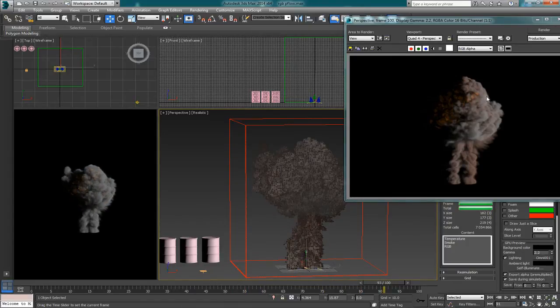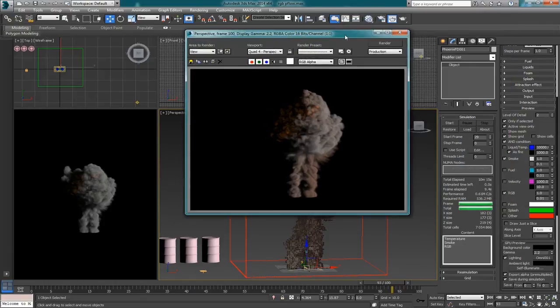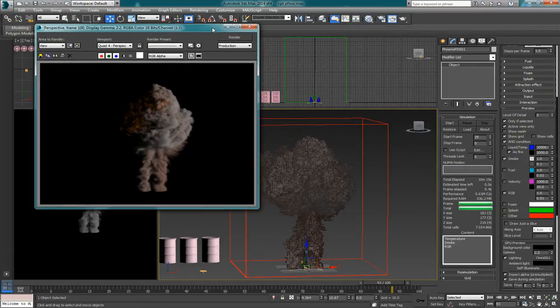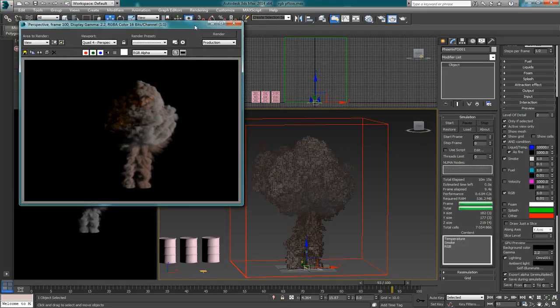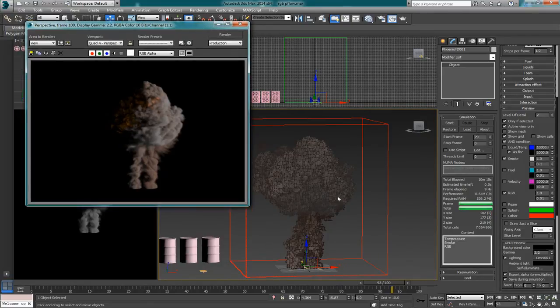So by increasing the conservation, you will make sure that the mushroom cloud and the smoke in general is more tightly packed and without smoke poking out in irregular shapes.